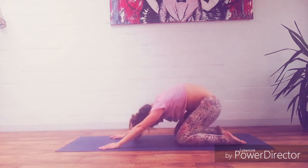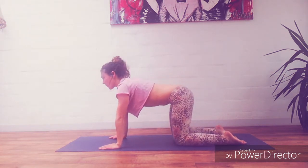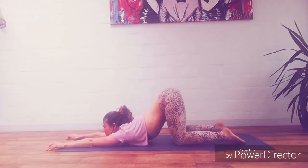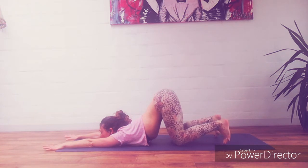Breathe in, roll up and come to all fours, and now walk your hands forward as much as you can until your chest touches the floor. And stay here. Actively push your tailbone towards the ceiling, and if you want the stretch to go even further, you can curl the toes. We're gonna stay here for about 1 minute.